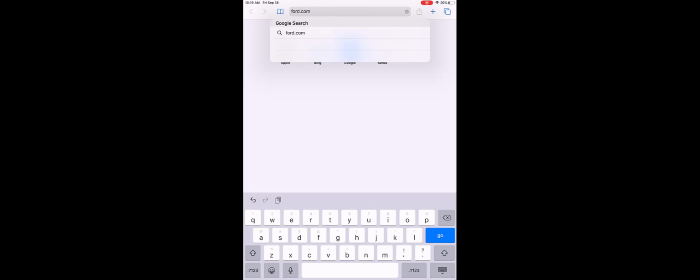So after you typed in Ford.com, click the Go button. And if you were signed into Zscaler already, the Ford website would have loaded. This iPad, as you see, is not signed into Zscaler. So we want to click in the box right below where it says username. It says enter your username. And the username that needs to be entered is the student's UID number at k12bcs.net. The UID is what we call it, some people call it a lunch number or their student ID number.